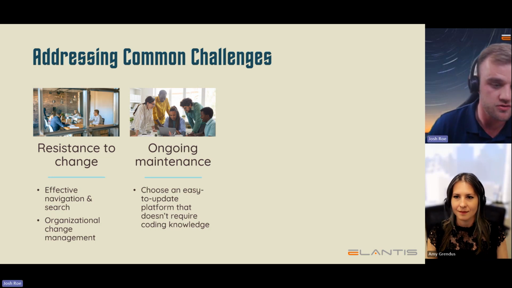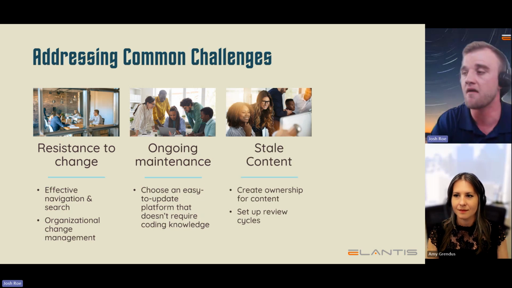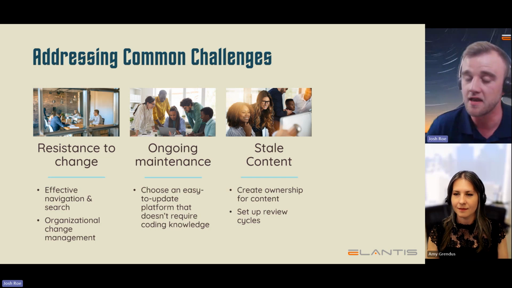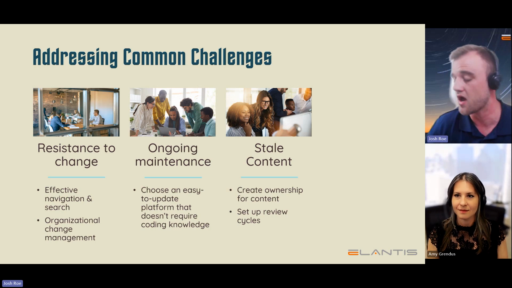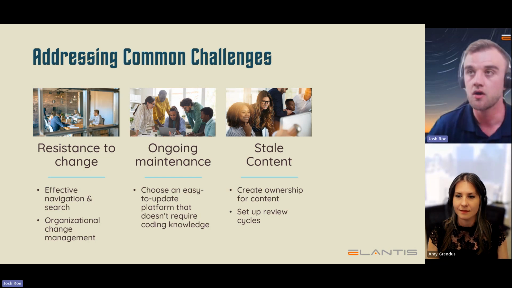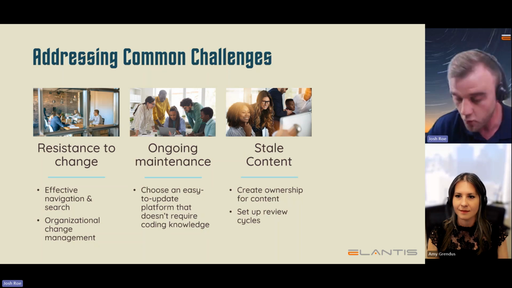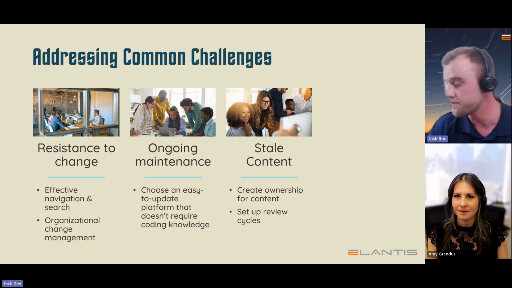The third one I wanted to speak about was stale and unused content. Every single time we go into an intranet project, 9 times out of 10, it's mismanaged, and it's a pit of old information that no one's bothered to update, essentially. When moving to your new intranet, I would suggest you clean up all of that old data before you move, and also put governance in place to ensure that the information stays up to date.